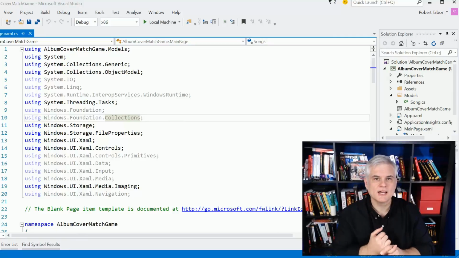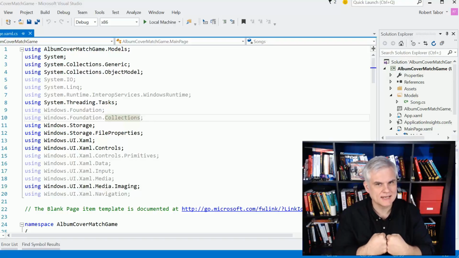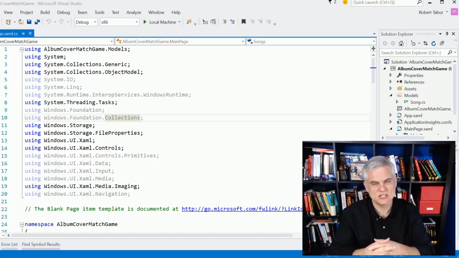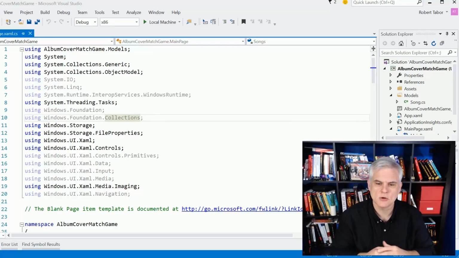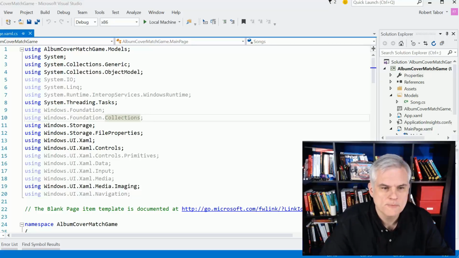Okay, so continuing on in this lesson, we're going to lay out the user interface for the game. We're going to set up the data binding. We've already collected a lot of data. Now it's time to connect it to a grid view and the data template and each individual item, make it clickable. We'll come back to that part, and then to basically just do initial game setup. So the game won't be playable by the end of this video, but we'll be in really good shape to actually start the game logic like scoring and countdown in the next video. All right, so let us get started now.